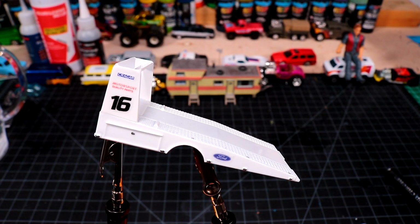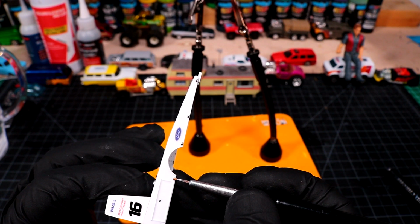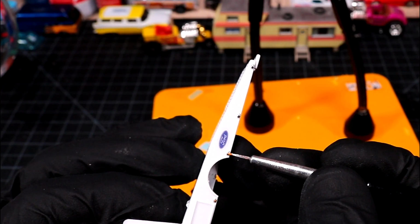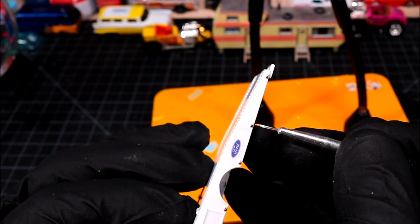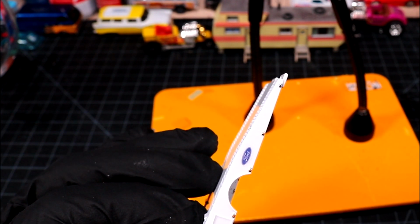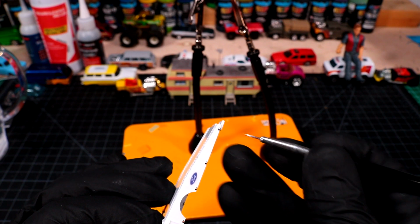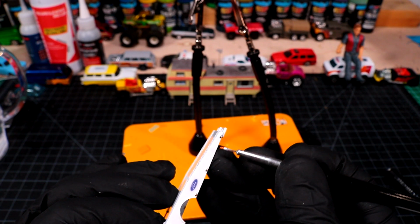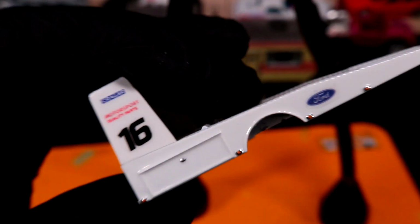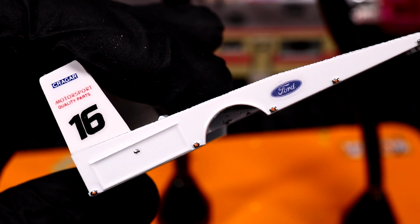So I modified our back end a little bit. I just wanted to see if I can't put some orange on each of these little LED markers. I don't know if I'm going to be able to do this on camera. Those corner ones should probably be red. Very subtle, but it'll make a big difference when you're looking up close.